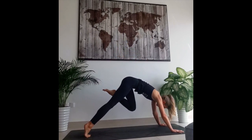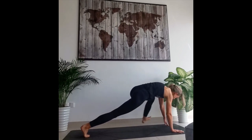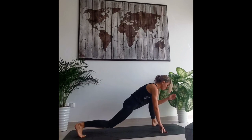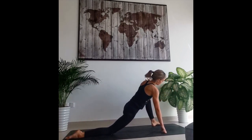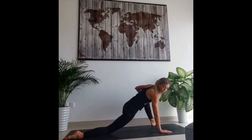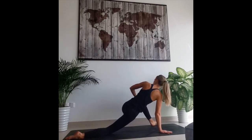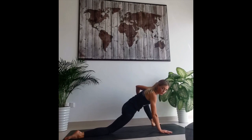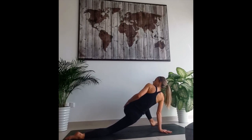And this time as you come forward, bring your knee towards your elbow and step your left foot out. We're dropping your right knee down onto the mat. And then pressing down through our right hand. Pressing our left hand away onto the inside of the left knee. And again, we're turning that left shoulder so that it faces up towards the ceiling. And really working into this glute here on the left side.